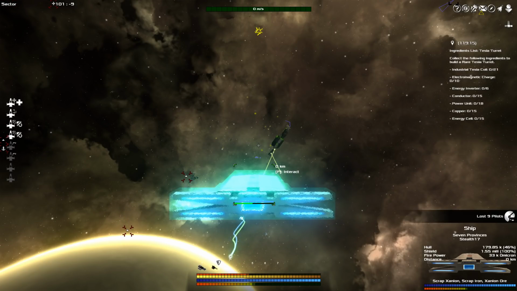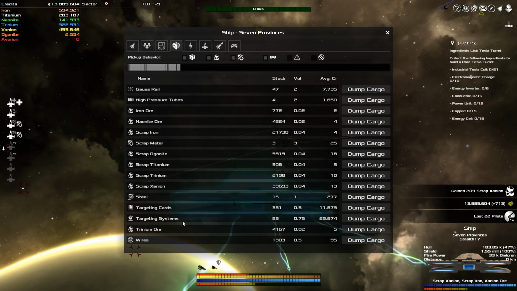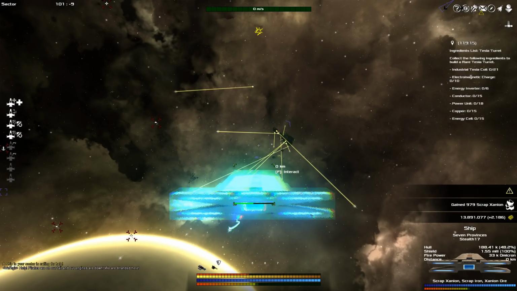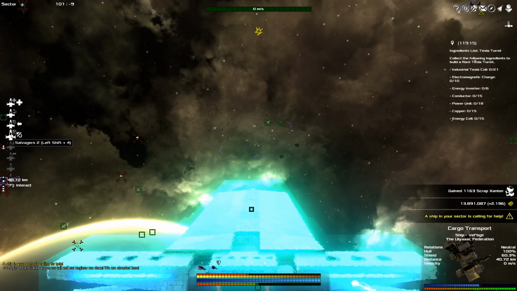45. Should go harvest some stuff. How much do you have on the cargo bay? 9,000 Argonite, 39,000 Sanyan, and a whole bunch of targeting systems. Right. What? Oh, crap. Everybody back.